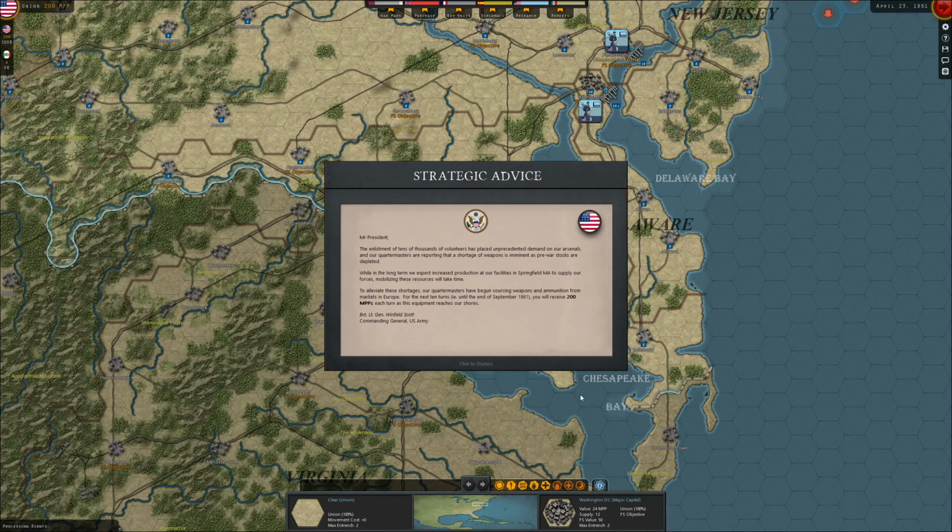necessary. Mr. President, the enlistment of tens of thousands of volunteers has placed unprecedented demand on our arsenals, and our quartermasters are reporting that a shortage of weapons is imminent as pre-war stocks are depleted. While in the long term we expect increased production at our facilities in Springfield, Maryland, Massachusetts, to supply our forces, mobilizing these resources will take time. To alleviate these shortages, our quartermasters have begun sourcing weapons and ammunition from markets in Europe. For the next 10 turns, you will receive 200 MPPs each turn as this equipment reaches our shores.